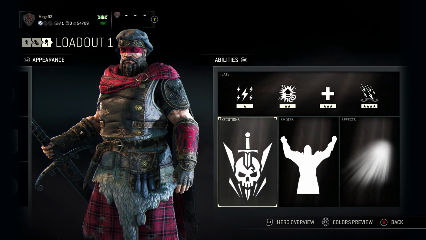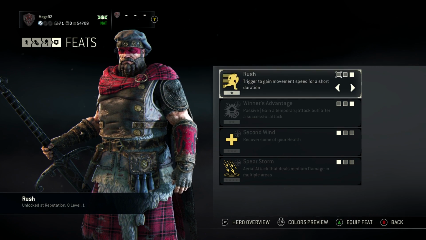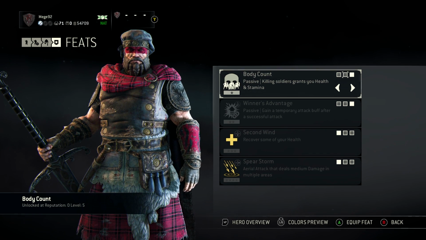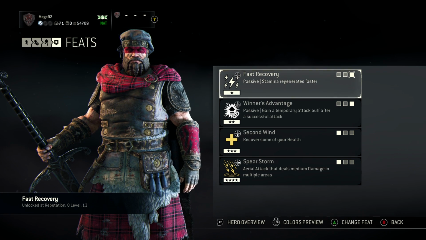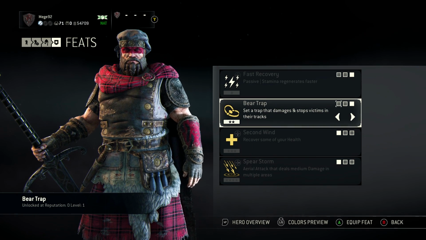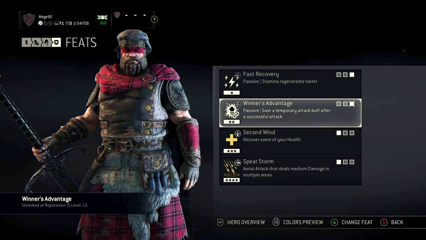Let's go for feats. I'm using fast recovery here. Fast recovery is pretty good, and yet, I mean, body count is kind of meh on Highlander, since despite his huge sword, he doesn't clear mini waves very well. And rush is kind of there, so fast recovery is very good. For the tier 2 feat, I feel like Winner's Advantage attack boost is too good to pass on. Bear Trap is alright and pretty good as well, but I would always go with this passive.